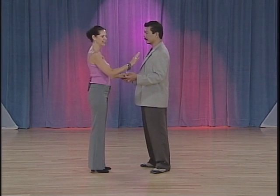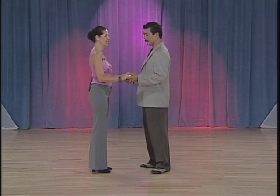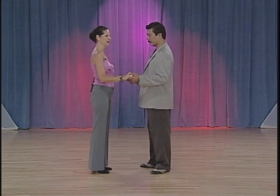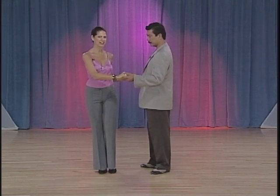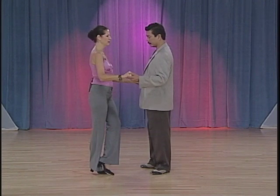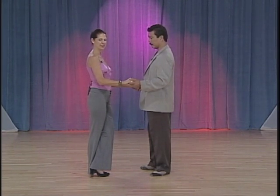And when George is on his left foot, I'm on my right. When he's on his right, I'm on my left. And in this way, he can determine which foot I'm on. And now we're going to stop when my weight is on my right and George's weight is on his left. With a little bit of a pivot towards my right, he sends me this direction. And then he turns me back to face him, and I go ahead and cross my feet into the cruzada position. This is a very simple way to create a cruzada.